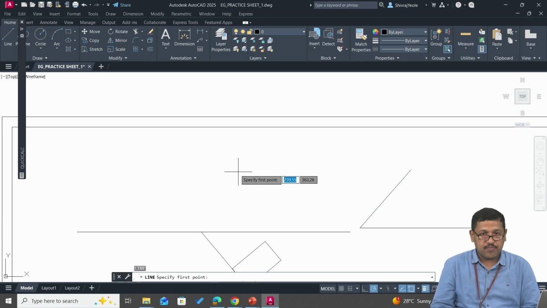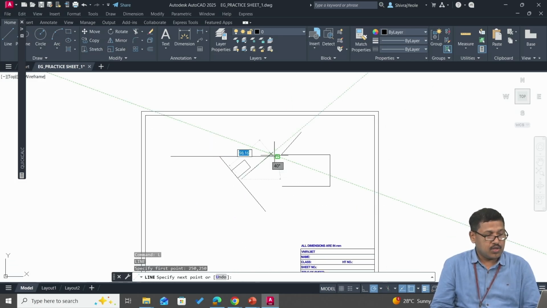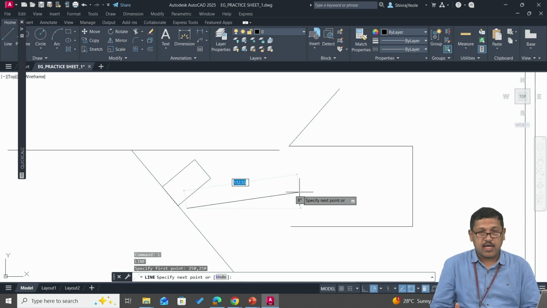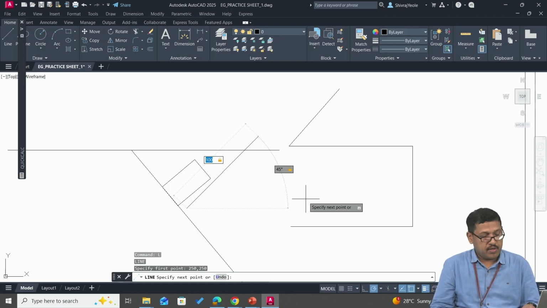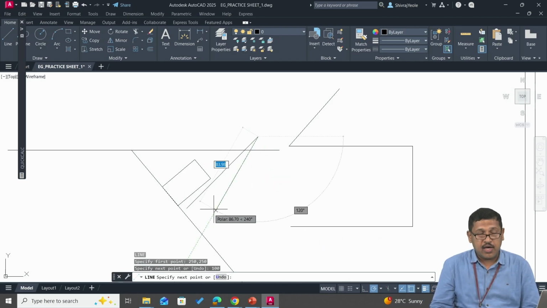I'm typing L, and now you can see the coordinates also. You get a dynamic typing box wherein you can type the values. It is asking to specify first point. I can just type in 250, 250. Now it is asking me the length and angle, so that also I can type. Everything I'm directly typing as numbers. I need not put the cursor into the command prompt. I'm typing 100 as the length, pressing the tab key so that the cursor jumps to the angle, typing the angle value as 45, pressing the tab key, and pressing enter. Now you can see a line of 100 mm length with a 45 degree angle has been created.